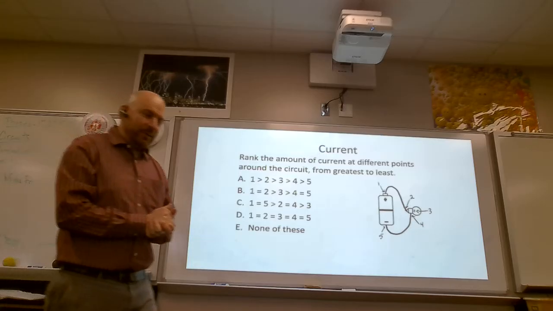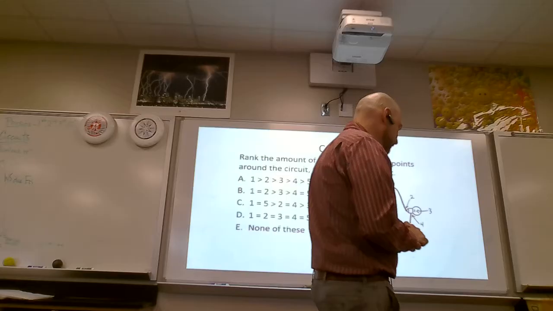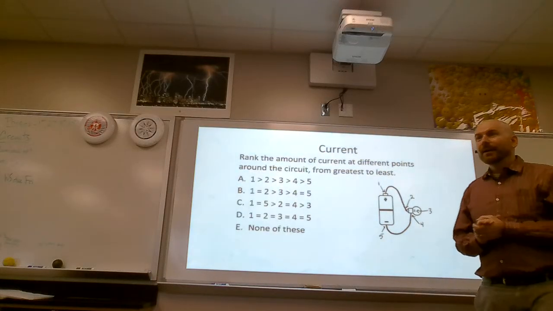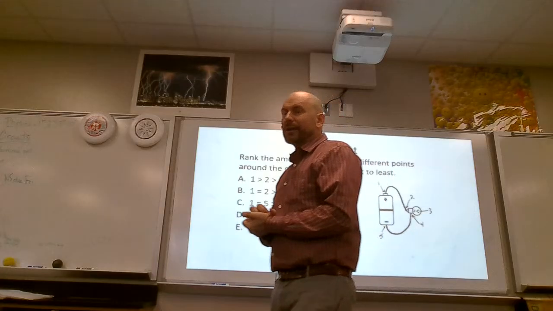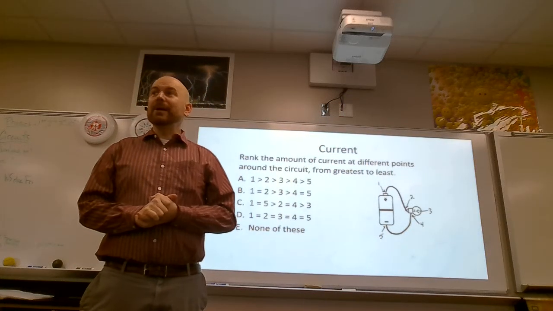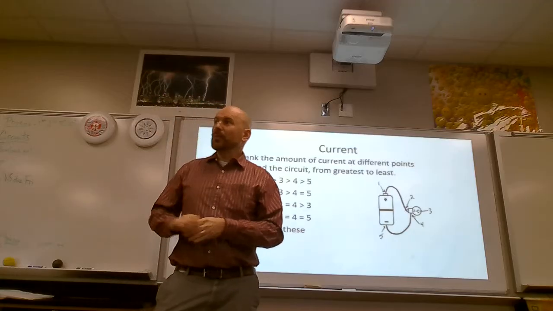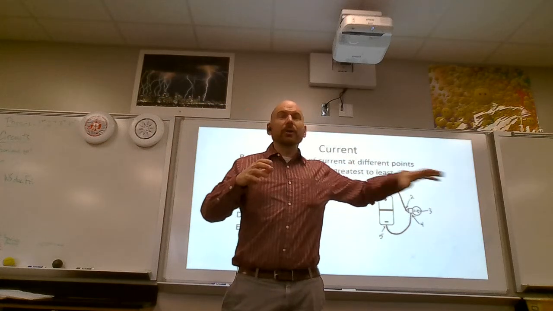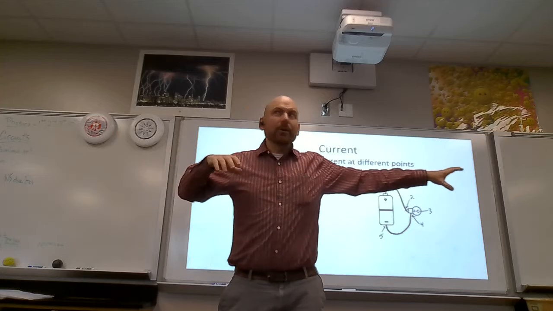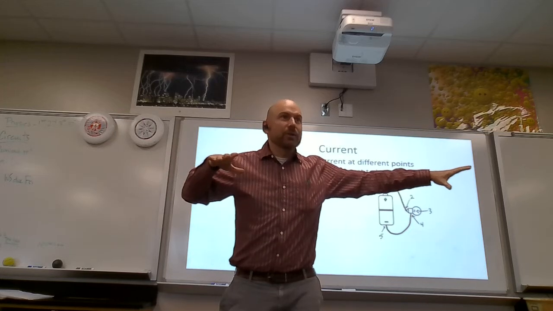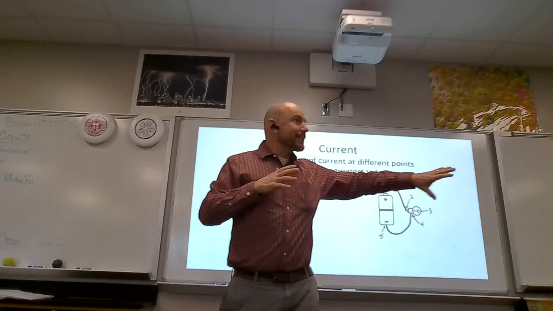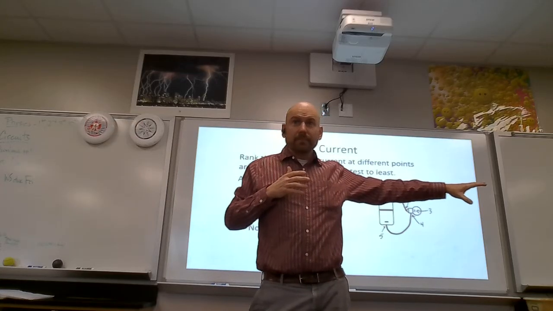So, here's the deal. I'm gonna use your understanding of rivers. Okay? In a river, the current is the same at all points. Because if it wasn't, if there's more current going in than going out, you'd get flooding. If there's more water going out than coming in, you get this like dried up, like where'd the water go? But whatever comes in has to go out. You okay with that?